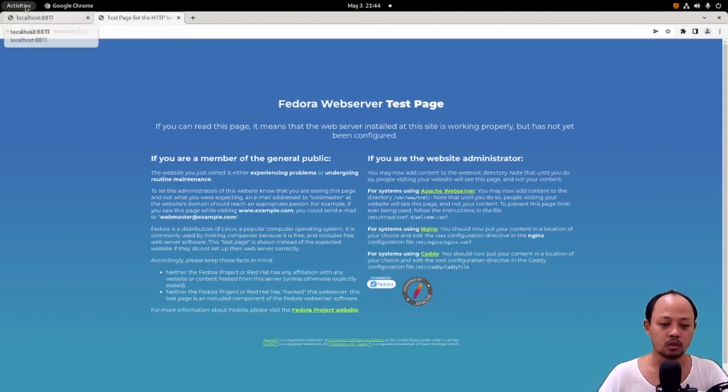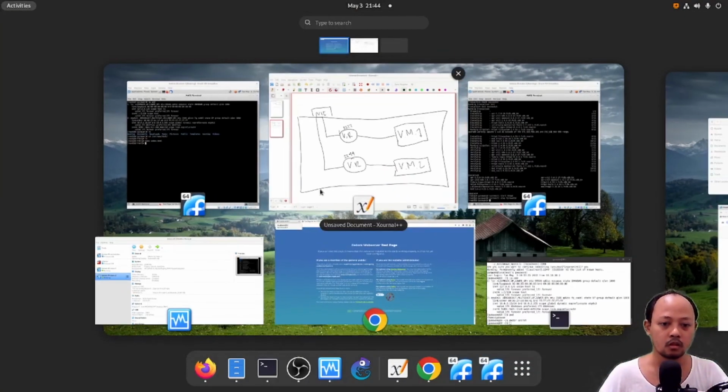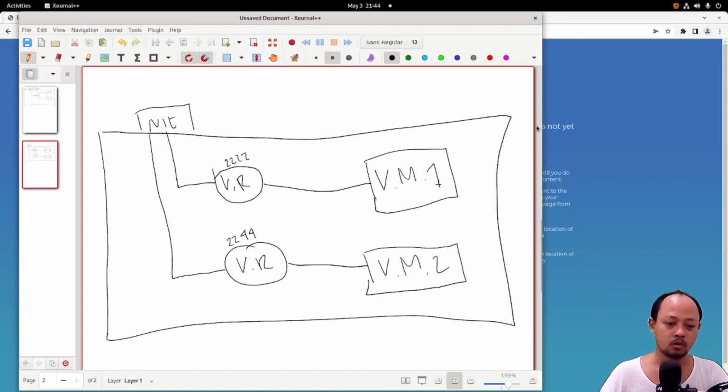So everyone, the conclusion is we still can use the NAT setting, and we can access each VM by putting a different port number for each virtual router.